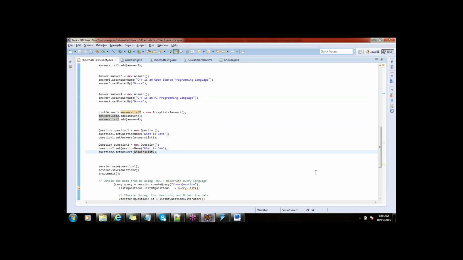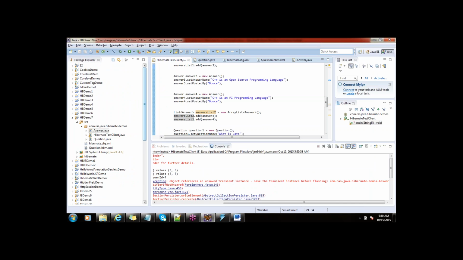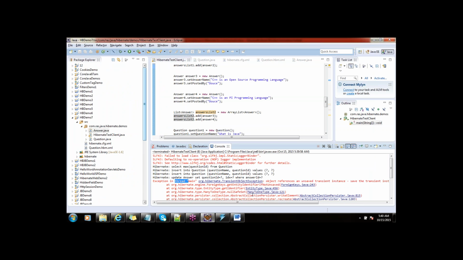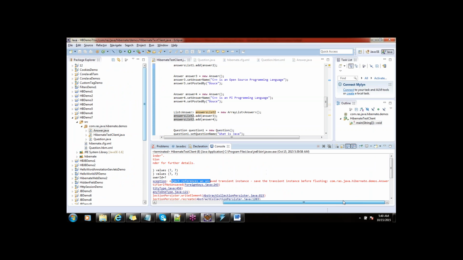Okay, done. Let me read that error message. Update answer: object references an unsaved transient instance. Save the transient instance before flushing.